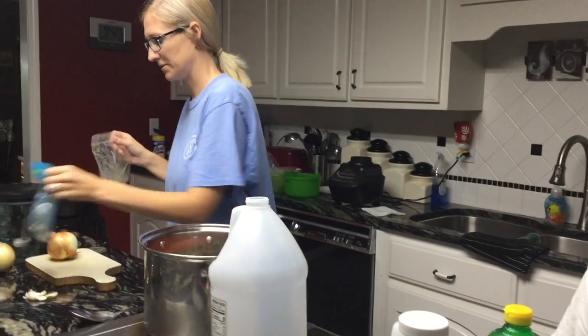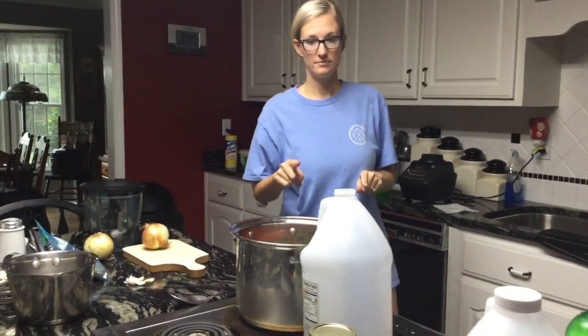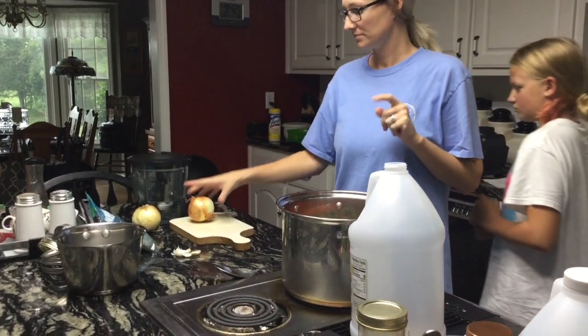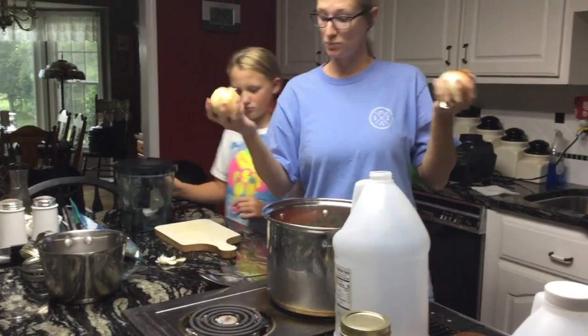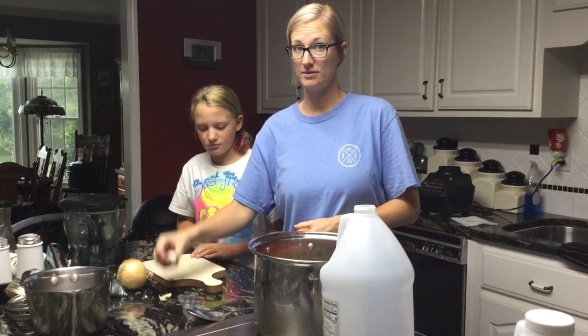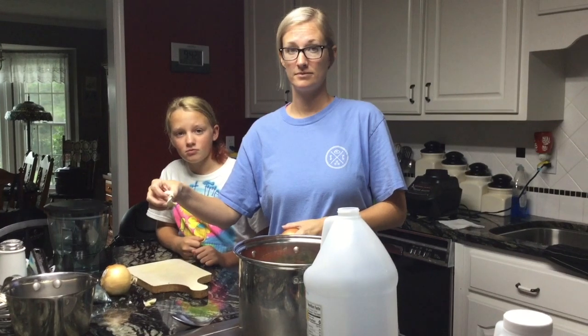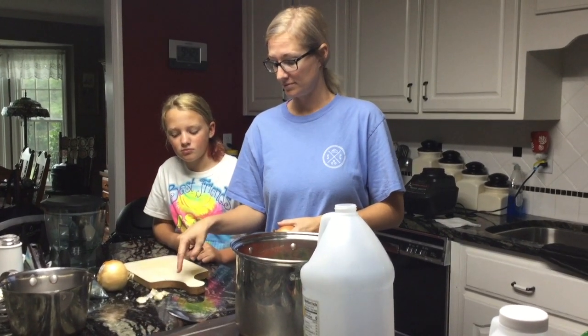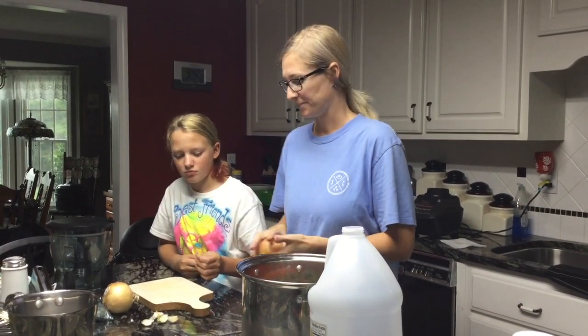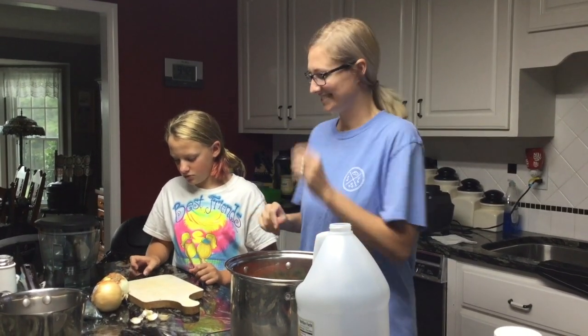Okay, we are going to now prepare our onions. I usually do 2 Vidalia onions and 3 cloves of garlic. Okay. And do you chop these? I put them in the processor. I put the garlic in the processor after I chop them with the onion. So I'm gonna cut them all up, then process. Yes. Okay. So I'm gonna pause and we'll be back.